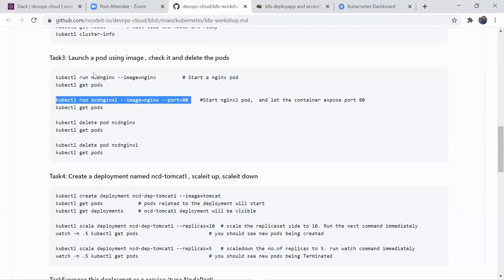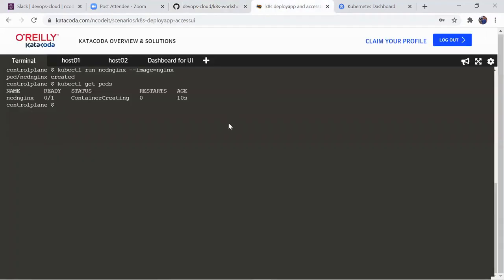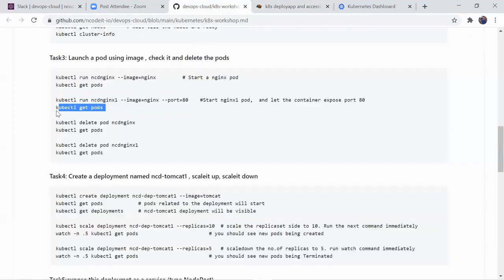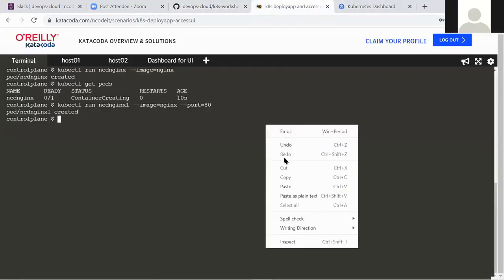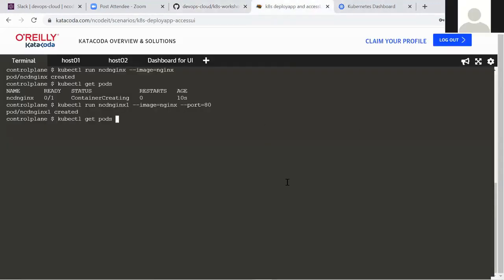Default port of Nginx is 8080, right? Okay. So the first one and the second one are both in running state. The first one is the default port 8080 and the second one is port number 80.